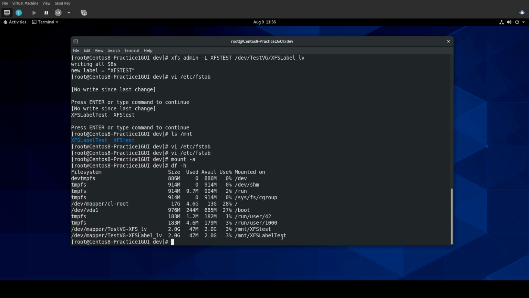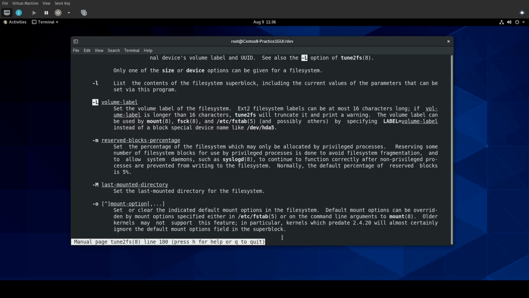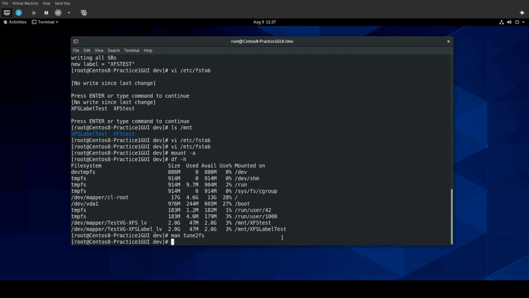You can do the same with ext4. I believe the command for that is going to be tune2fs, and what you would do with the tune2fs is, I think it's also -L, and you would simply do the label for the ext4 file system. Actually, let me check that real quick. tune2fs. Yeah, volume label. So for your ext4, that'll work for that. I'm just using XFS for this example here. So we have configured systems to mount file systems with universally unique IDs and labels.